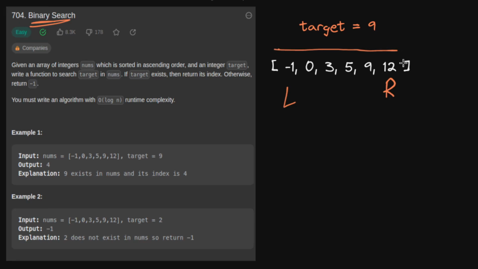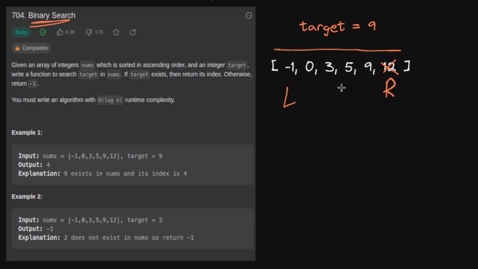Now, if we would like to only look at one value in our input array and compare it to our target, which value could we decide to choose? For instance, if we decide to pick this first value, we can compare it to our target, and it is clear that this value is not equal to our target. But by doing this, we will only have eliminated one possibility, and we will be remaining with this remaining part of the array to look at. Similarly, if we were to look at the rightmost value first, we will only have eliminated one value and will remain with this range for our search space.